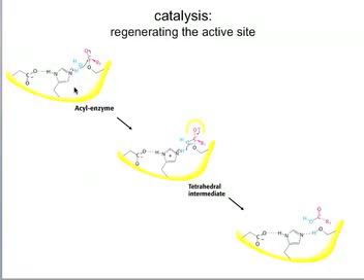So again, histidine acts as a base, activating water. Water can then attack this acyl enzyme intermediate, forming a tetrahedral intermediate similar to the one formed in the first reaction. The collapse of that intermediate happens concomitantly with the abstraction of a proton from the active site histidine and the release of product.